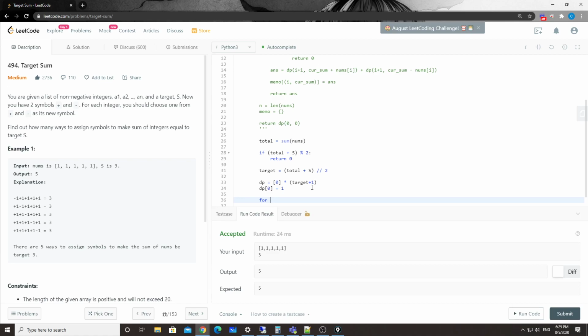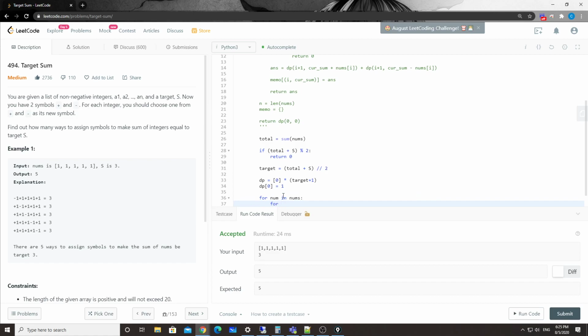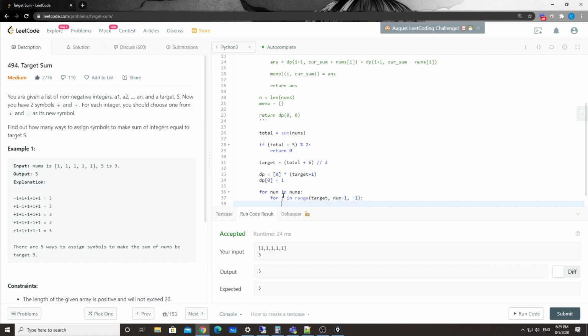And so notice here we have already compressed the space complexity from 2D to 1D. For num in nums, for j in range target down to num, minus 1, minus 1.